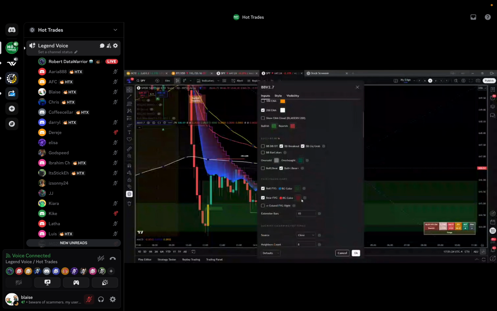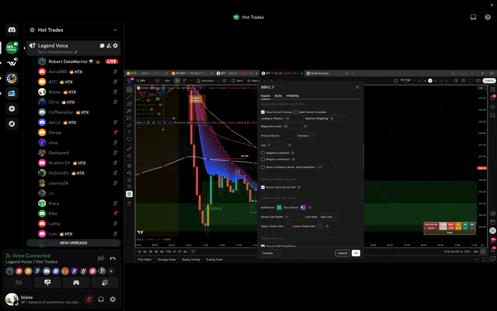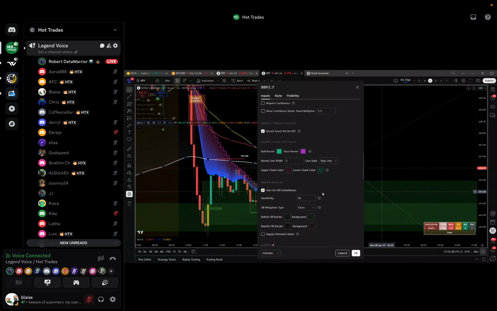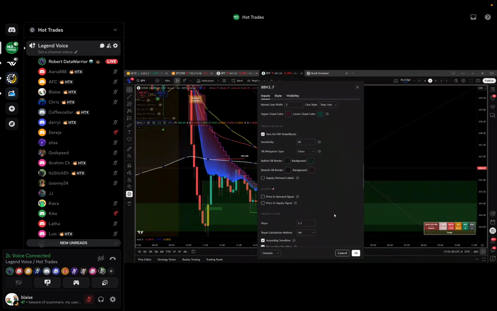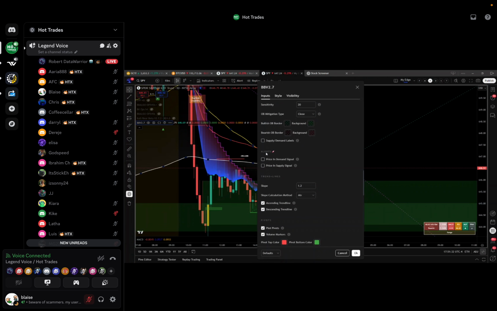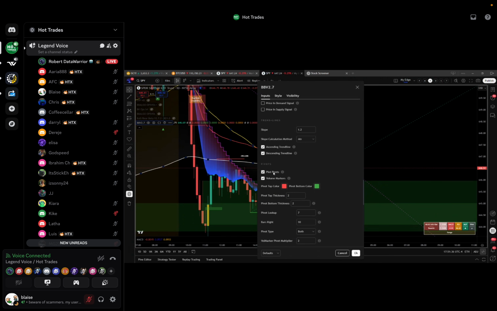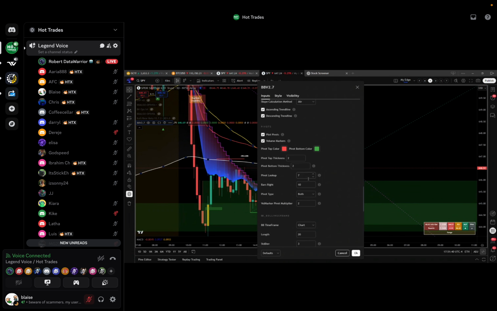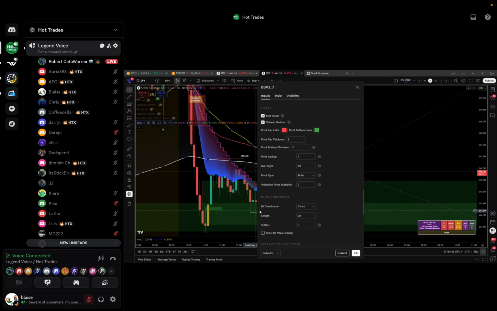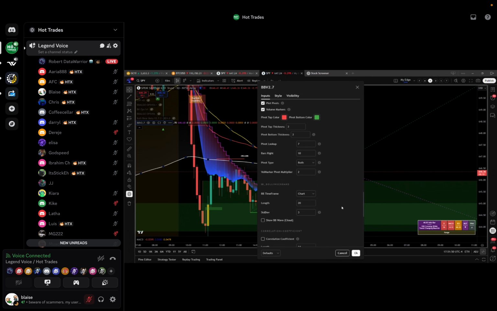Those are pivots. And then you can play around with the pivots, the colors, how far you want them to go out, how short you want them, if they're too short or long. Right here, if you want them to come out, if you don't want them, the volume markers, the colors, and then the thickness. And usually I always create these things and then everyone starts telling me, oh, I want to change the color. I want to change the line. I want it to be shorter, longer, thicker. So I added all that.